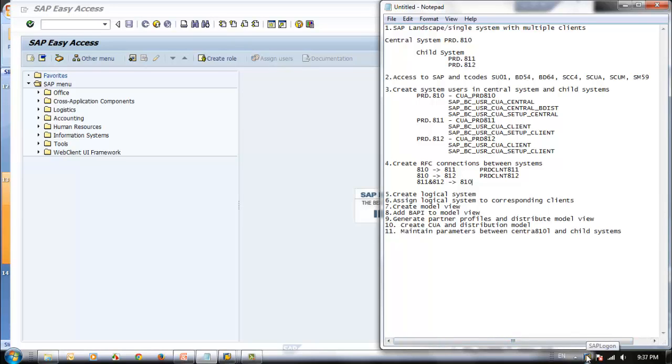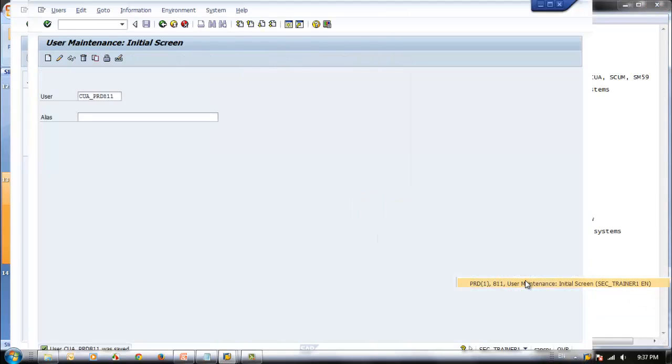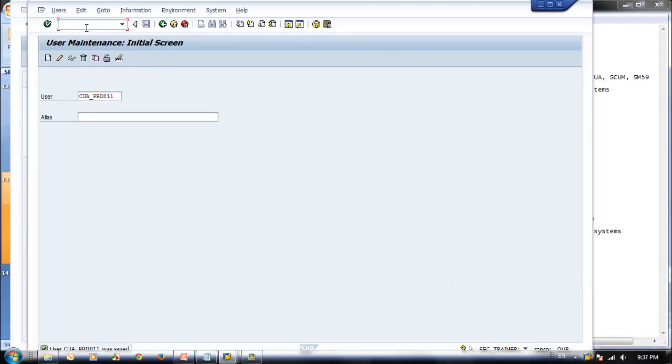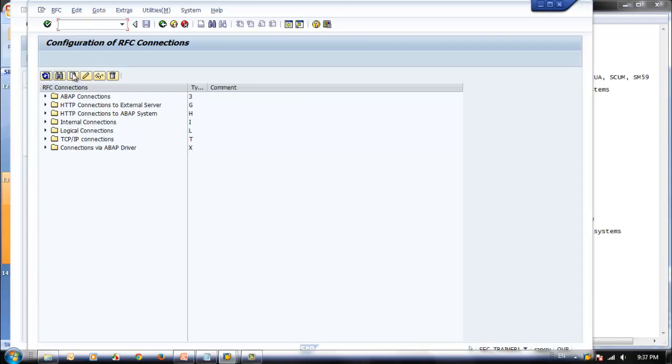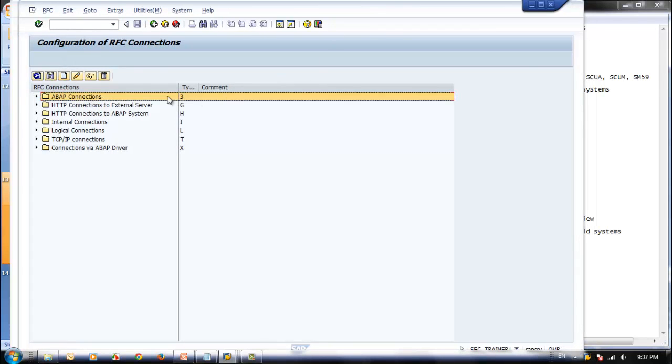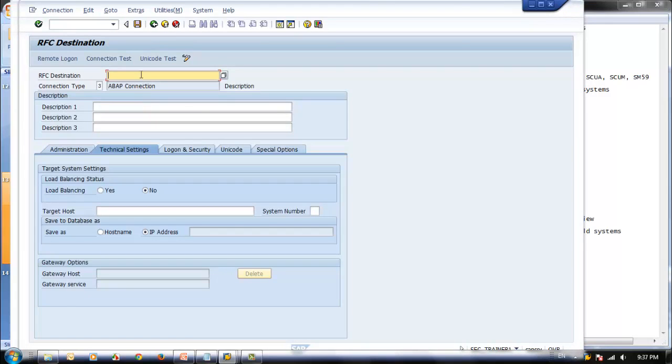Okay, now let me log into 811. Go to /nSM59. So let me create the new RFC.